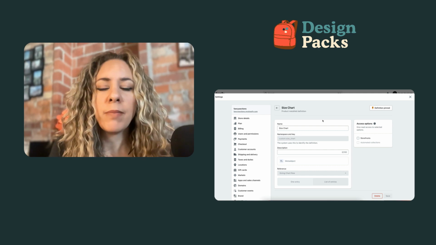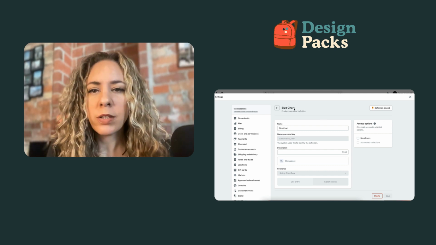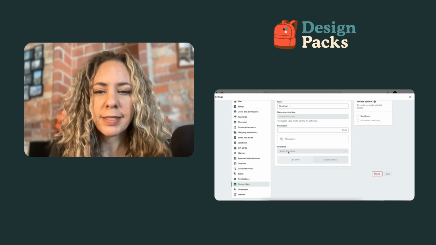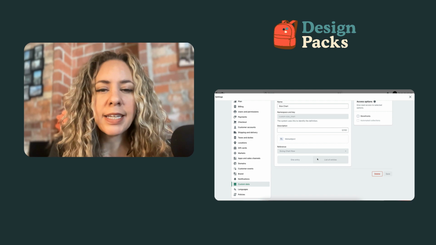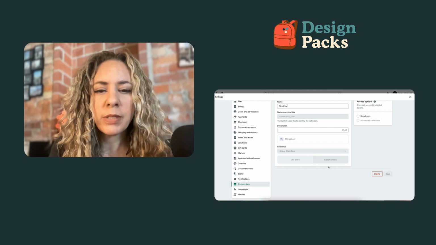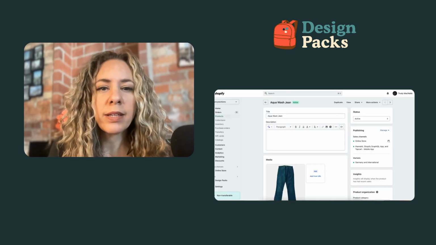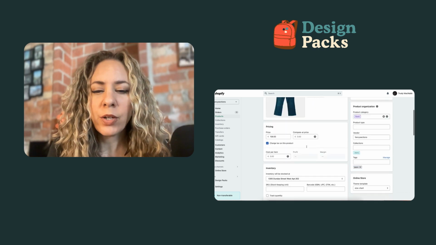Once we have this set up, we can go and create a meta field on the product. So this meta field is related to the product called size chart. What I've done is connected it to a meta object, specifically the sizing chart row, and I've set it as a list of entries. So you'll be able to add multiple sizing chart row meta objects to the size chart meta field.